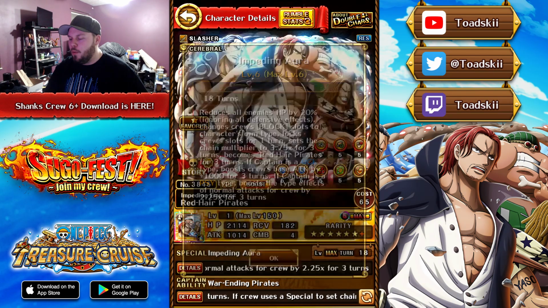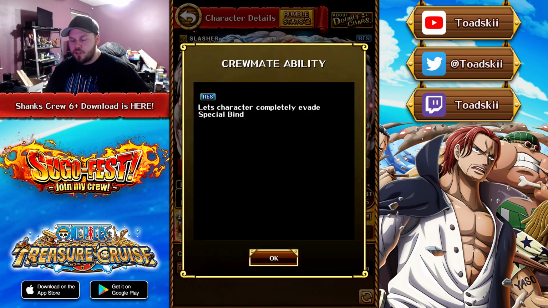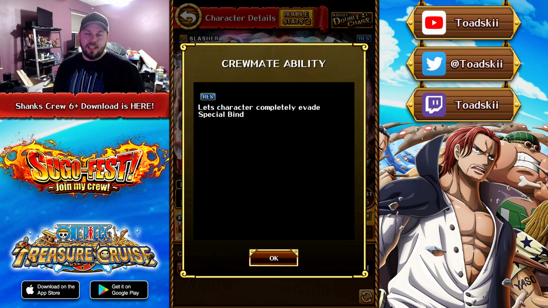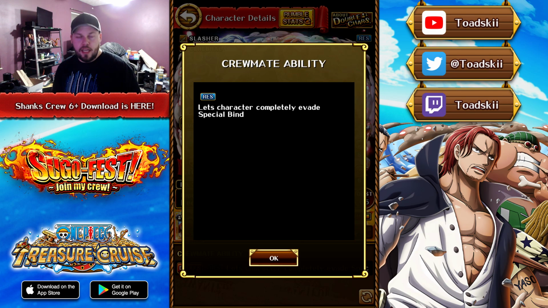One thing I want to bring your attention to is that this character's crewmate ability allows them to completely evade special bind, and the base version of Shanks crew already had this. I would have loved if this unit's special allowed him to remove special bind, because we had a Legend Shiki when he came out with a 6+. He had this crewmate ability, but the base special never did anything with special bind.